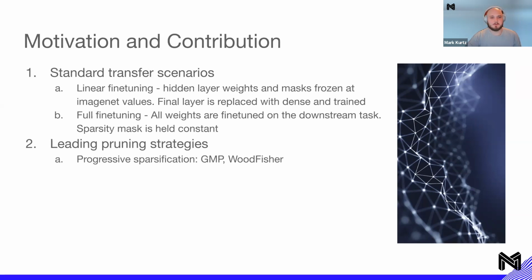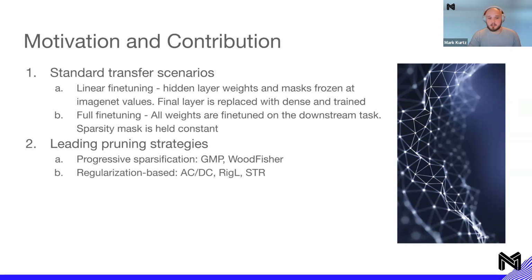So for progressive sparsification, what we're doing is we're starting from zero sparsity and continuing to train over several epochs. At each start of an epoch, we're going to remove a certain percentage of weights. We might start at 10%, then go to 20, 30, and so on as we move through the training epochs. What this allows in the progressive sparsification case is a small removal of weights and then allowing the network to recover from that removal of weights. So you allow it to train for some time and all the weights then converge back to whatever the proper solution was and re-rank the weights before we remove again.